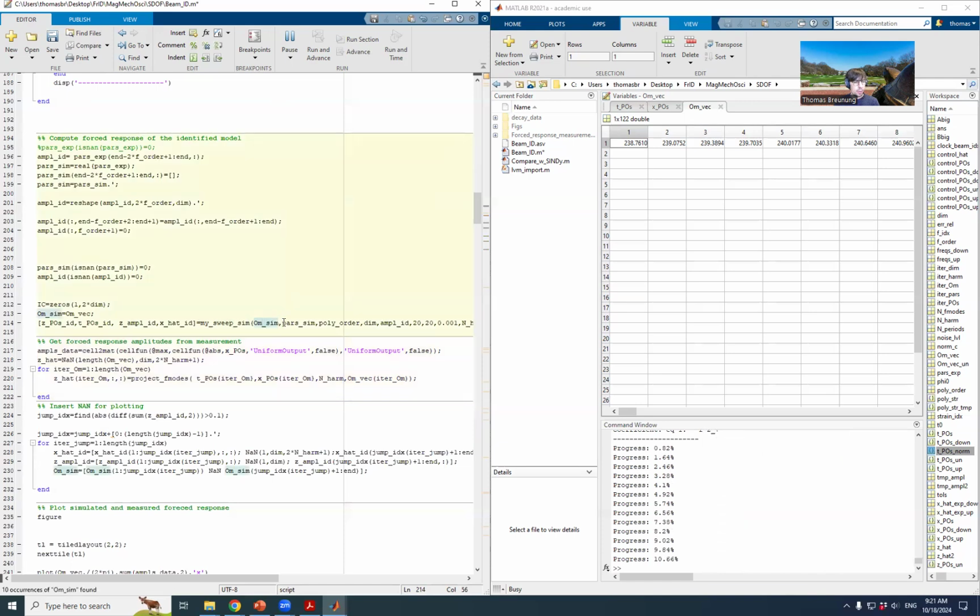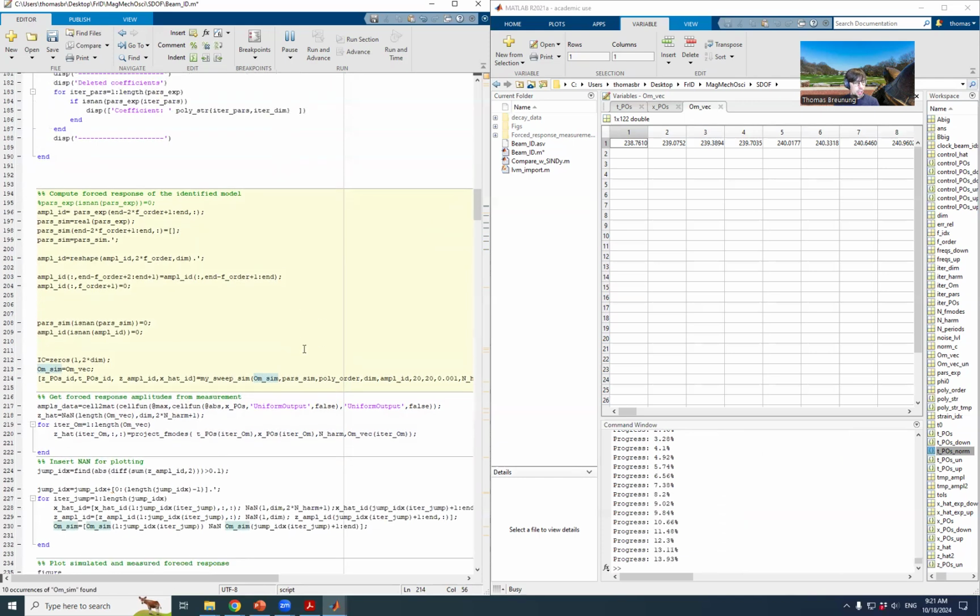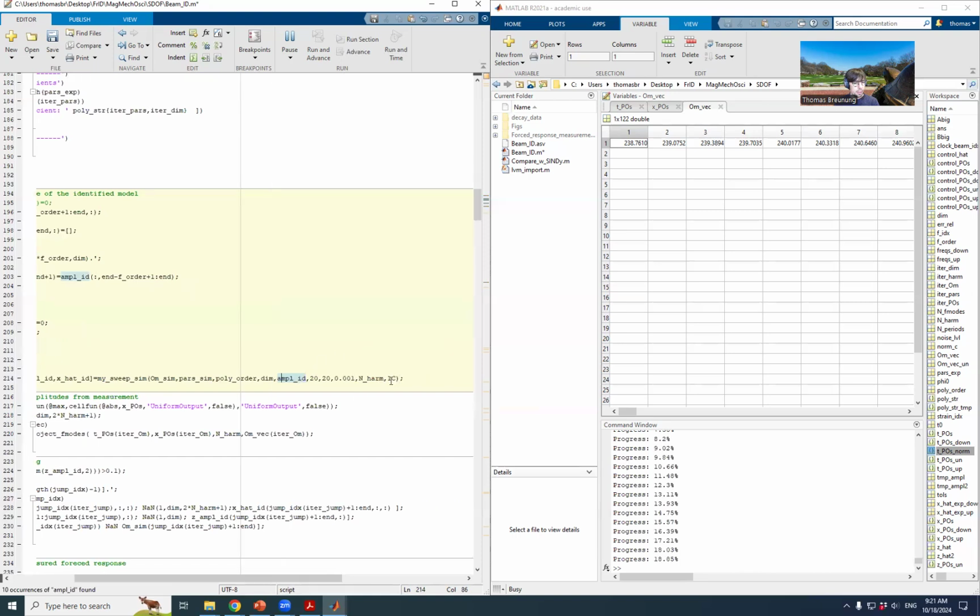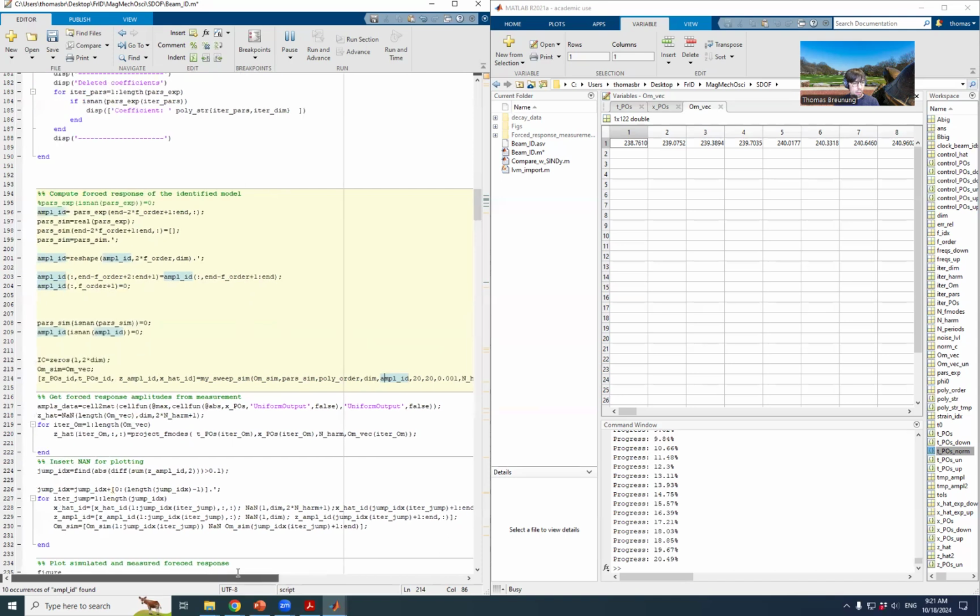So it creates a frequency vector, which is the same as the supplied measurements. You might want to change that. It takes the parameters, the forcing, and then some initial conditions and some time vectors. Essentially, that's what's given in the function. You can look at that. You can also program your own depending on your application. It's just a validation step.